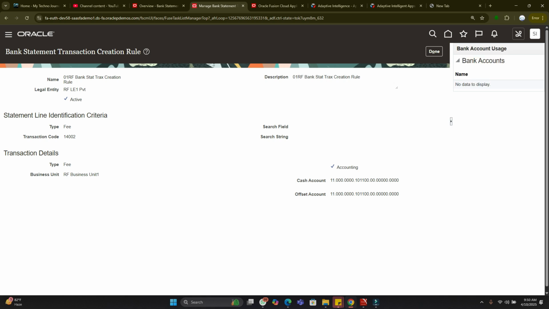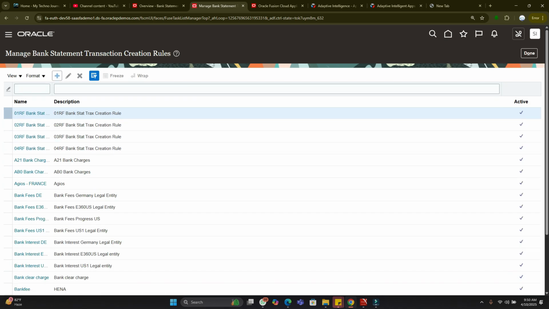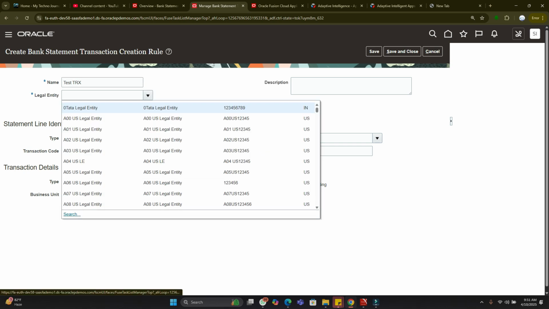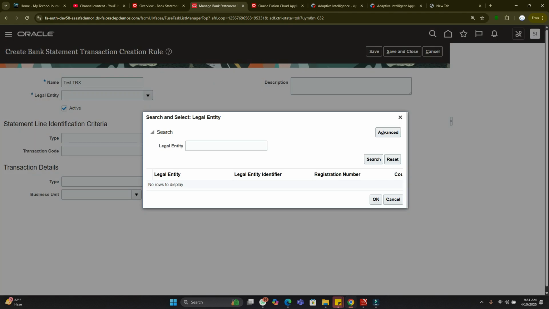One will be the debit account and the other will be the credit or offset account. And all the mandatory details you have to provide. Let me try to create one. If you see here, test TRX. For example, I am going to create it for the US1 view and US1 legal entity.